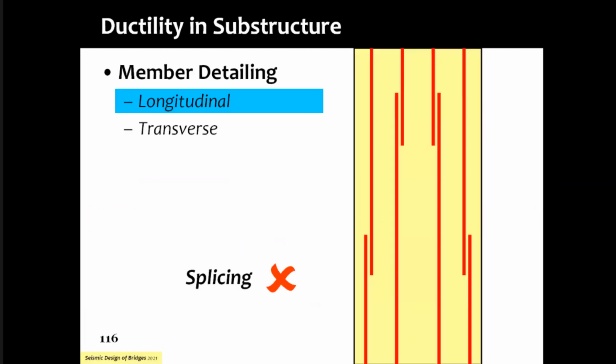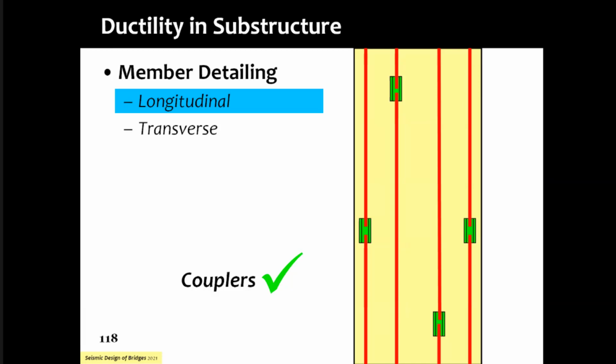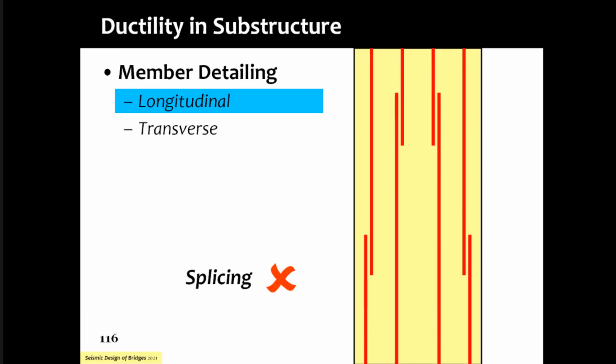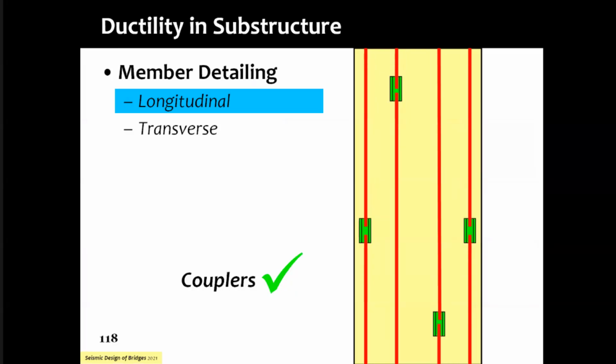So let me talk about the use of couplers. First of all, in longitudinal bars, splicing is not acceptable for us. Welding is not acceptable for us in seismic design. And the only thing that is acceptable for us is couplers, right? Splicing, because there is no guarantee of a bond transfer between the two under the cyclic loading that earthquake shaking will do. Welding, because welding causes a large reduction in the strength of the steel bar in the neighborhood of the weld area. And hence welding is not acceptable. The only thing that you can take is the mechanical couplers.